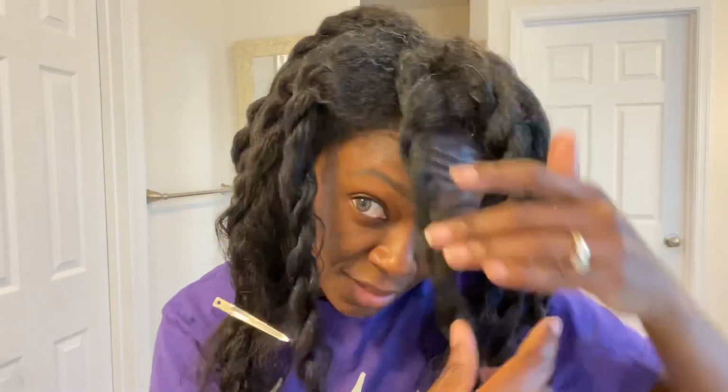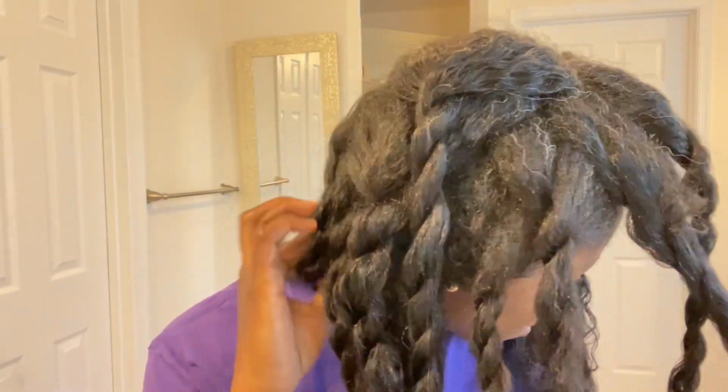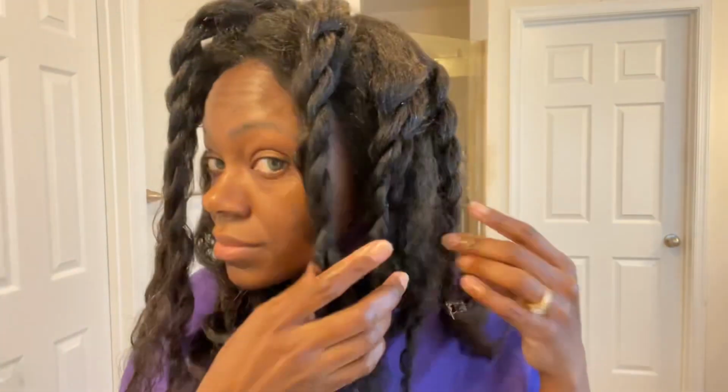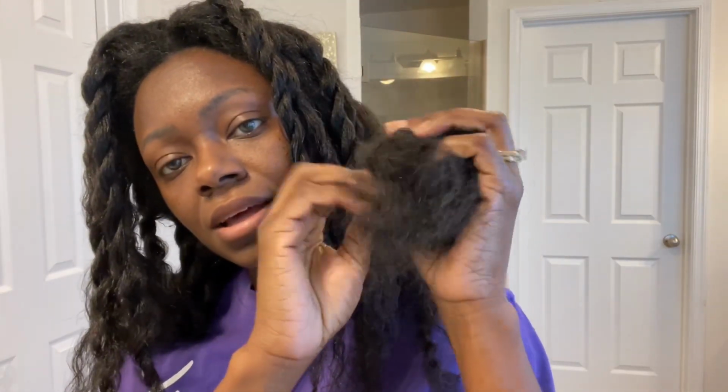All right, y'all, I'm done. And you can see, I just sectioned it all. Everything is detangled, little twists. Sectioned them all. Look at all the hair that came out. Look at all that. Yep, just lost all that. Okay, so that's it. That is my takedown and prep for my relaxer.